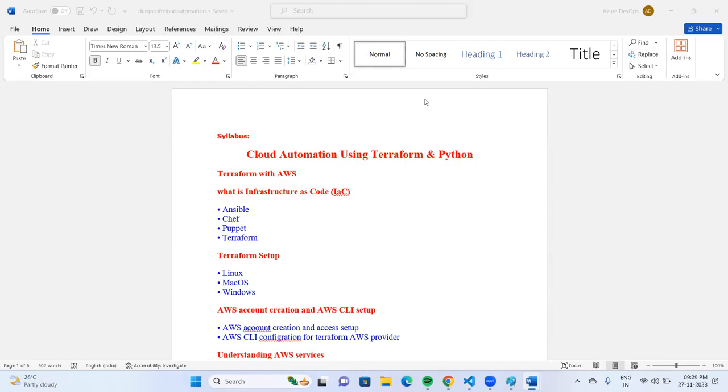A developer writes code for building an application, and to build that code, we need servers. To create those servers in an automated way, we are going to use Terraform. But we are not developers.